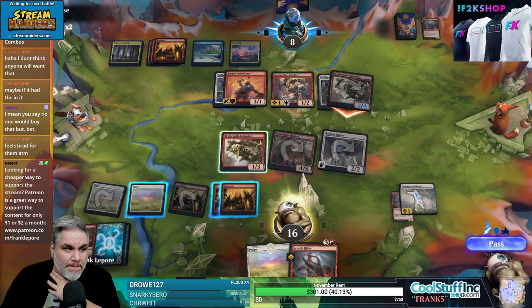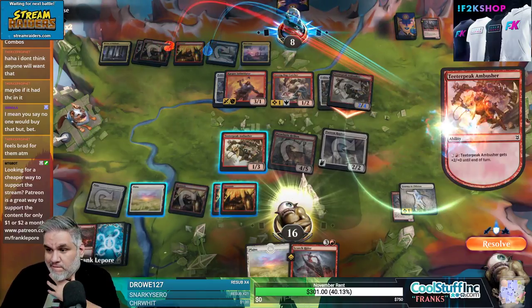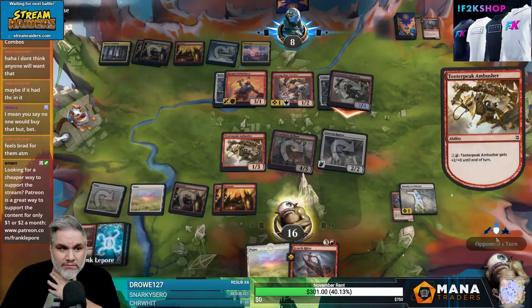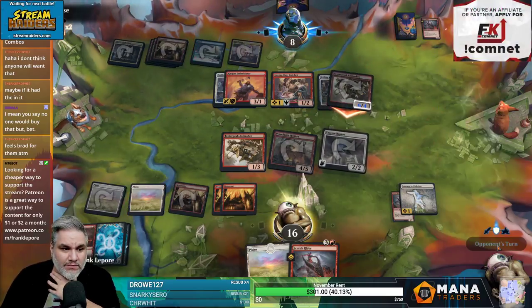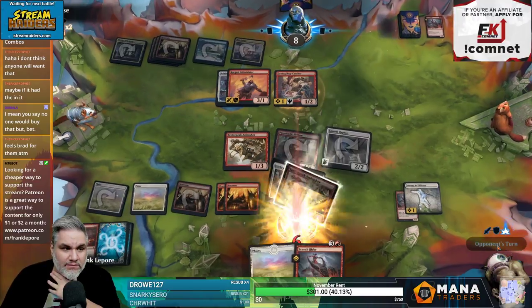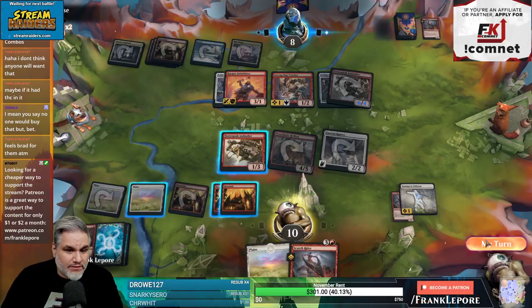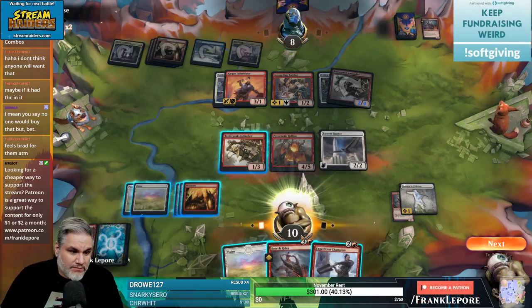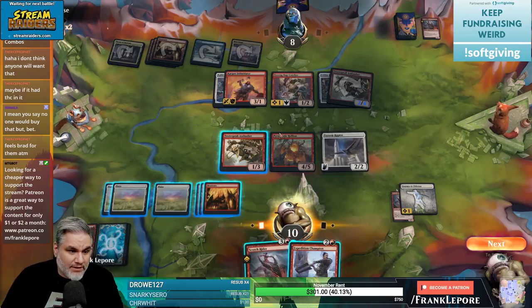Just this guy, huh? I'll pass. No blocks. Oh boy, you got it. Pass. That's your turn, huh? You got one blocker, you block here, you take 2, 3, 4, 5, 6, 7. Then this guy dies.